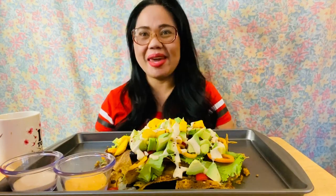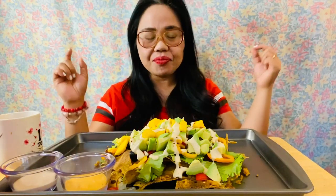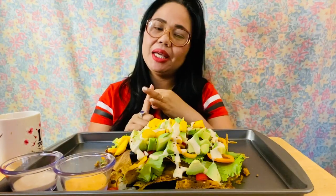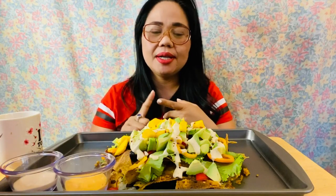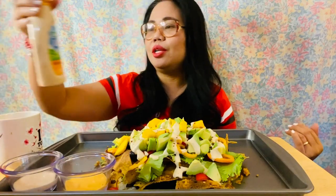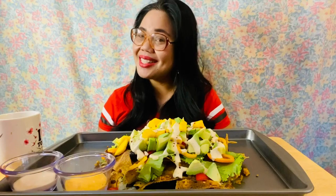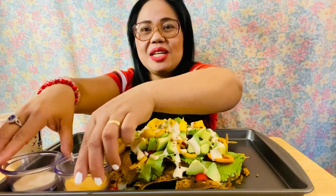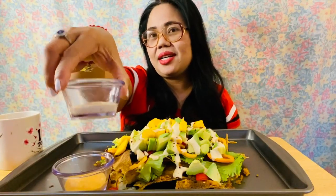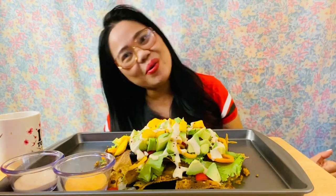Yes, ma'am, mango. So what I have right here is a combination of tortilla chips, avocado, mango, sweet pepper, black olives, and drizzle them with our beautiful cheddar bacon salad dressing. Yes, ma'am. But I have an extra one right here. I got cheese dip and an extra salad dressing right there, so we can eat so perfectly.